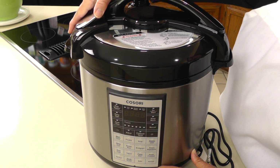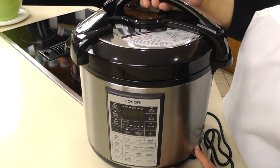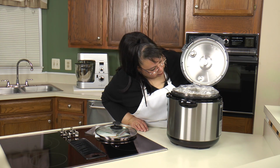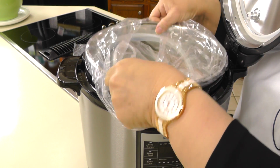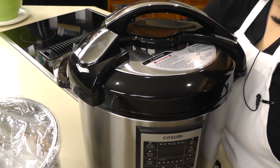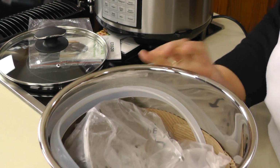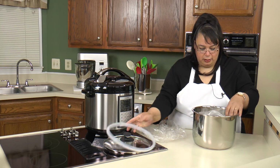So this lid is a little different because you pull this like this and then you open it, and it has a thing that holds it. This is awesome. So in here we have our inner pot, and let me move the cooker over. We have a really nice stainless steel inner pot. In here we have an extra sealing ring. That's nice.